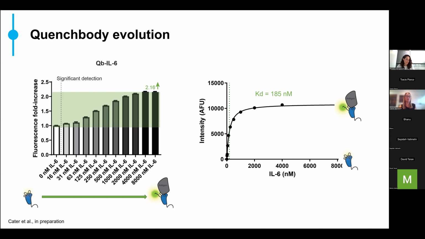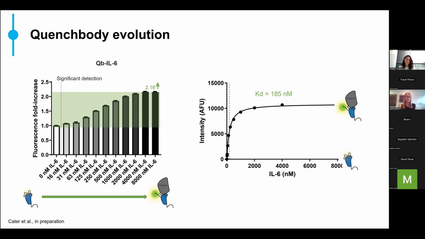We hope that we can not only get this detection limit down to the level where we can detect interleukin 6 in healthy humans, but also see if we can increase the performance even further, because obviously that just increases your level of certainty by quite a lot. So that's where this is going next. We're going to marry the 2 projects, so doing single molecule directed evolution on this.